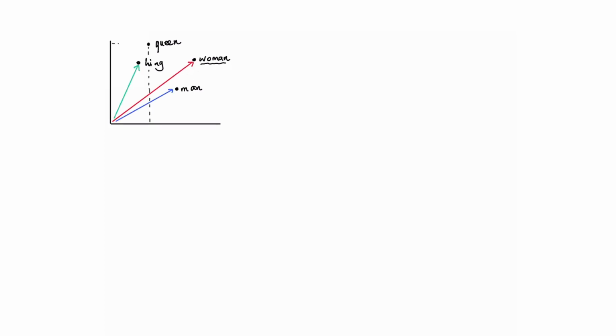Typically you hear that there's a story where there's a king and there's a queen and that there's also this man and this woman. And the idea behind word embeddings is that they live, in this case I'm drawing it in a two-dimensional plane, but there are these tokens and they have some numeric vector attached to them. Or you can just say, well, there are these coordinates that are attached, and this is also a numeric description.